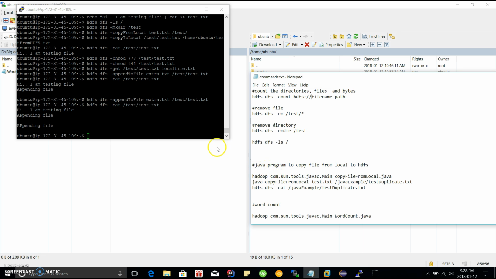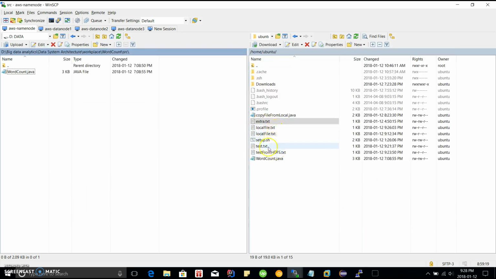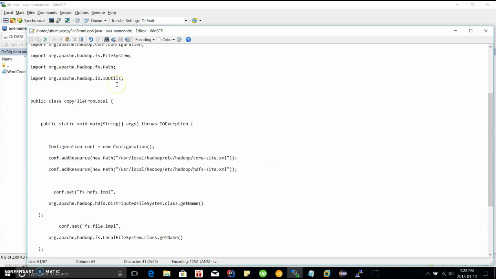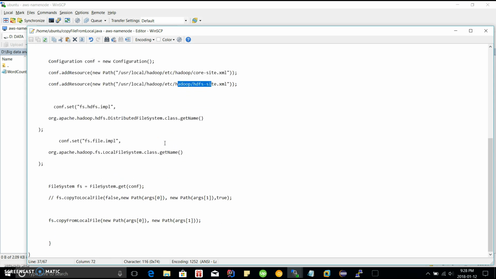Here I have created one Java program which will transfer the file from local to the HDFS server. So here we can also use the hdfs command in two ways. First, you can use it through the command line, and second, you can create a program. So here, copy from local. This is the Java file in which first we are providing our Hadoop setup, meaning the configuration of Hadoop and HDFS. Then we are transferring the file from local to the server, and the first value of our argument will go as the source file, and the second will go as the destination file, meaning it should be the hdfs file path.